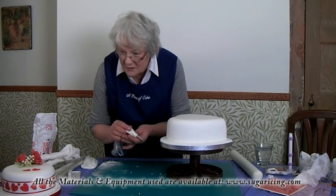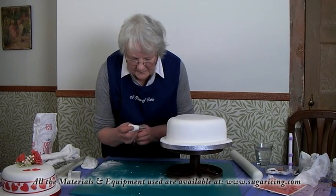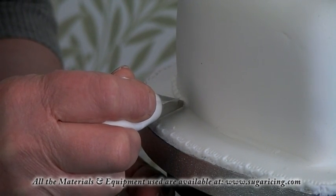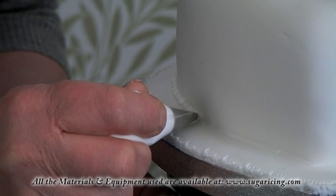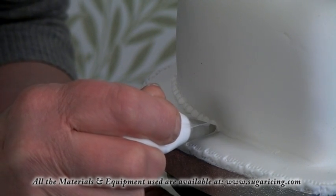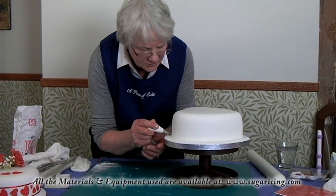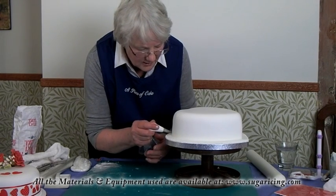So all the shells want to be the same size if you can. And try and get into a rhythm doing this. If you do it evenly in a ribbon, it will help you get each ball at the same size. So it's squeeze and pull, squeeze and pull, and so on. Just get in a rhythm. Try not to rush, try not to speed up, because if you speed up, they'll get longer and they won't be as neat.